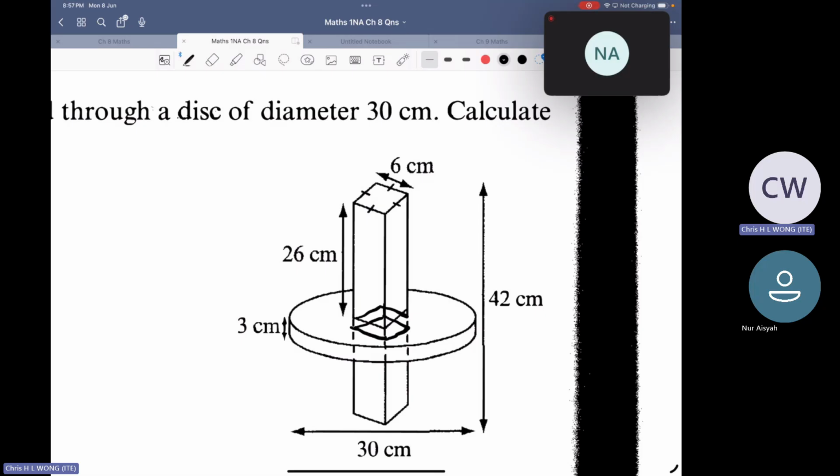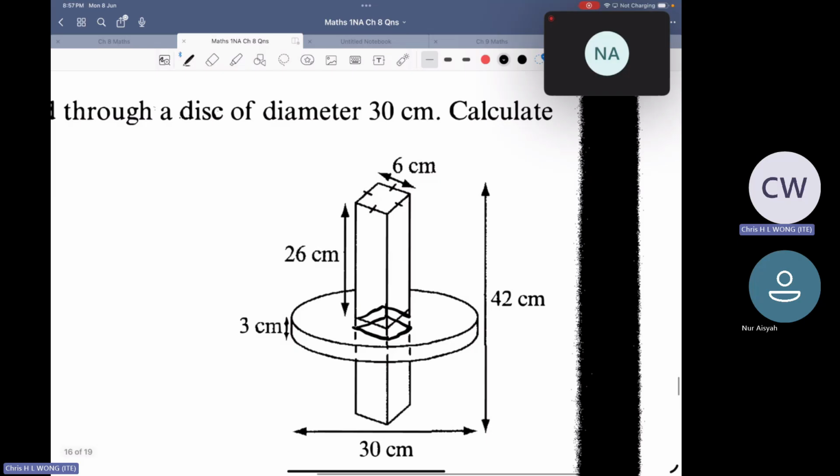Minus the 3 cm away. No, you can't. You can. You just have to calculate inside. This one, times 4. You minus it away. Yeah. You just have to minus this away. The 3 cm times 4. You minus that one away. You don't count. Right? And that's it. Done. Finish already.